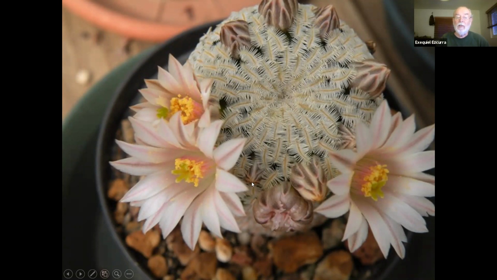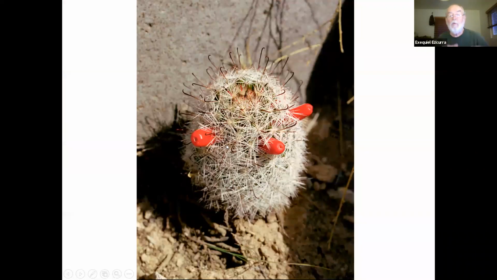comb-looking spines. Pecten in Latin means comb, that you use to comb your hair. So pectinifera means that it looks like a comb. And the fruit will stay there for a year or two until it gets a good rain. And when it gets a good rain, the plant swells with water and extrudes the fruit out. And so these fruits might have been formed 1 or 2 years before the time they're extruded. And the plant will only release them into the environment when conditions are just good. So it's a really interesting phenomenon.